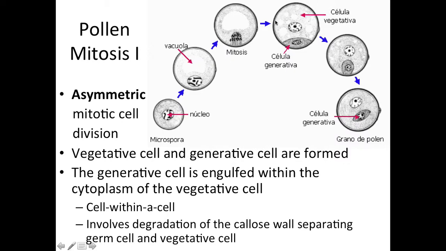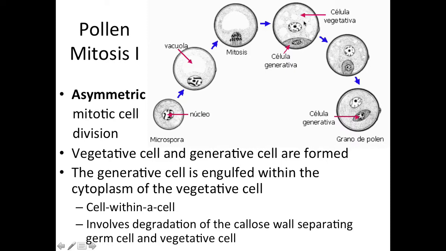So here's one cell, much larger cell with this nucleus. Here is the second cell at the periphery. Okay, the cell wall hasn't changed, but now you have two cells. One is stuck to the periphery and one is against that. And I also want you to notice that this large vacuole after pollen mitosis 1 is going to separate into many small vacuoles. Okay, so if you look, it's kind of hard to see here, but there are lots of little tiny vacuoles now.